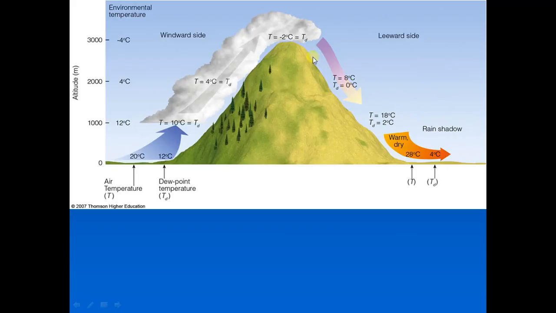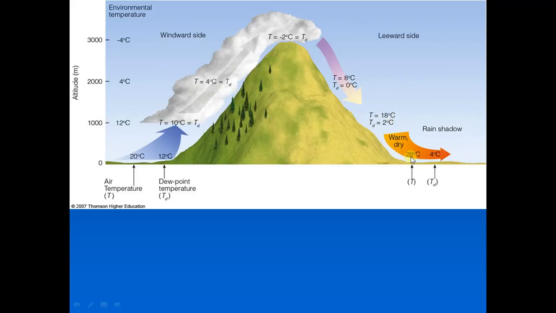Dew point doesn't change much. It increases by 2 degrees Celsius per 1,000 meters. By the time the air reaches 1,000 meters in elevation, the temperature's up to 18 degrees Celsius, in the 60s in Fahrenheit range. Dew point hasn't changed much. It's still pretty low. Okay, that's a pretty low dew point.